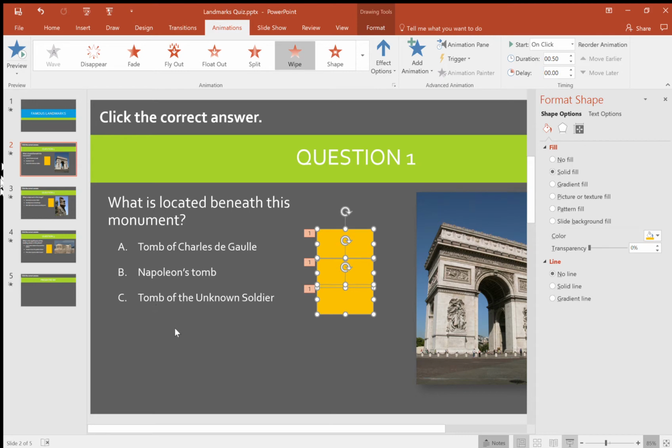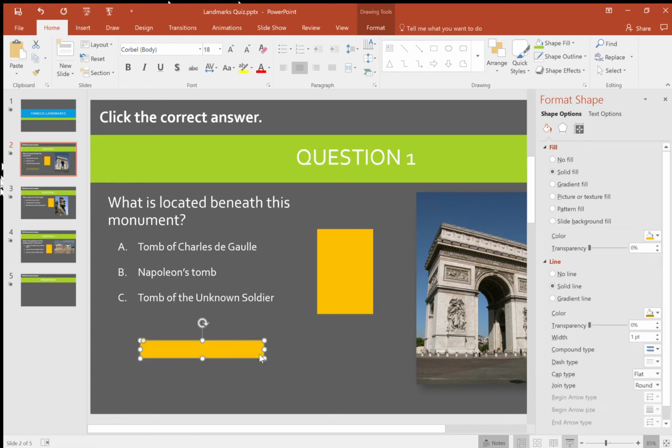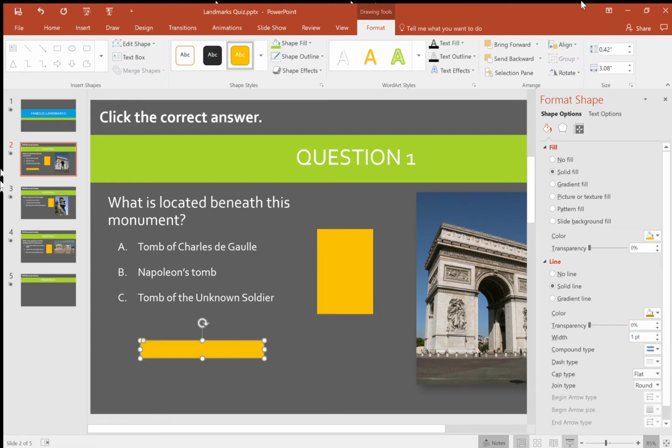On slide 2, draw a rounded rectangle. So let me go back home, get a rounded rectangle, and I'll just draw it anywhere I want. And then it tells me to make it 1/2 inch tall and 6 inches wide.